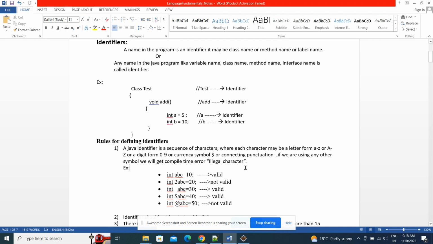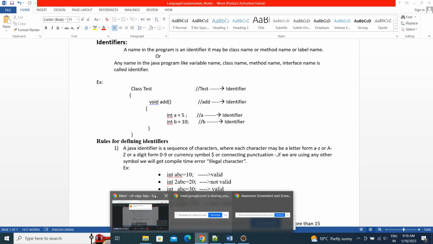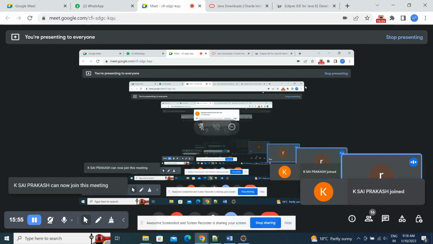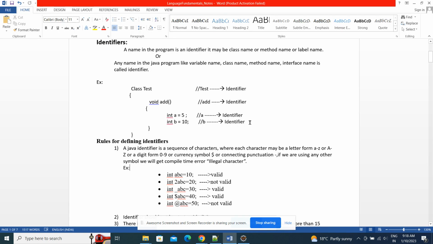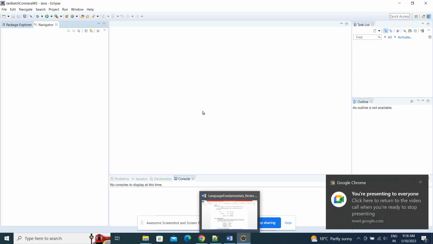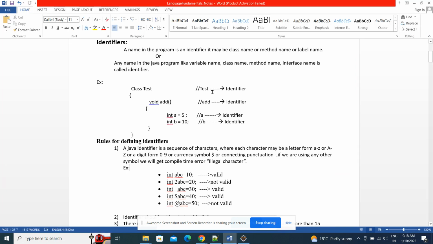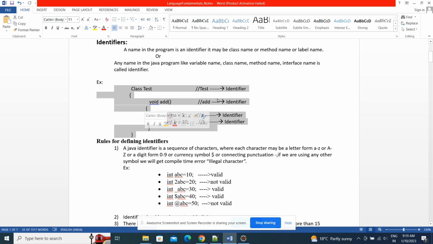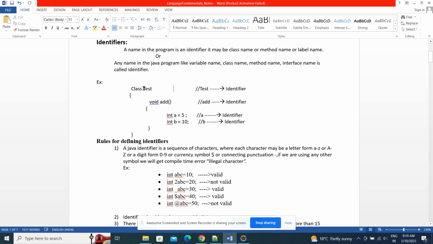Now let's create one class, and we'll see some practice of that. Coming to Eclipse, I came to Eclipse directly. So in Eclipse, I can't directly write a class. Compulsorily we need some file, right? We need to write all this code in some file. The name of the file must be whatever the class name is. You can use that class name.